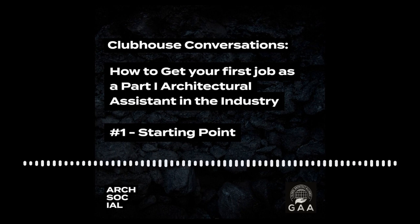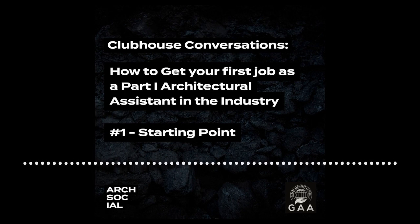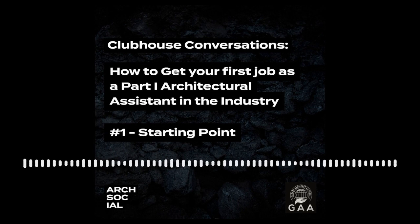Because if you think about it, what is getting the job? What does that entail? Well, from the employer's point of view, they've got a problem in their business, and you need to be the person that fills that gap and helps them out with their problem. When you're starting in the industry, you're not going to have all that experience of building regulations because you're just starting, and you're not a mind reader. That's going to come in time. But what you do have is ambition, guts, integrity, drive, and passion.